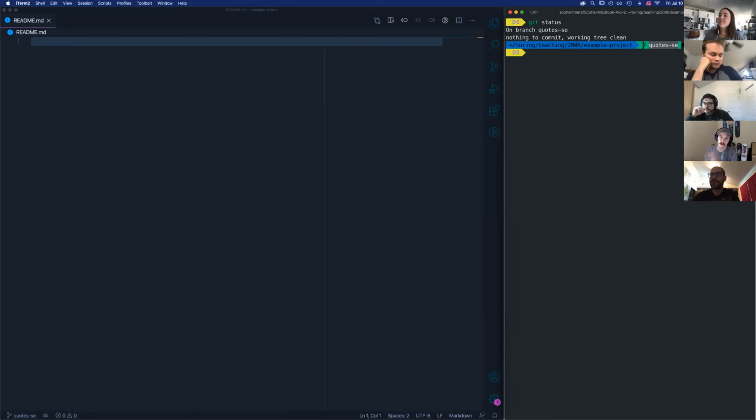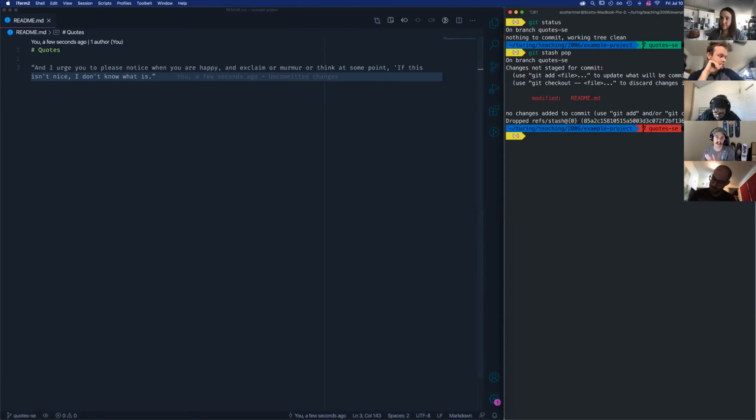So I have stashed those changes I made earlier. Now I want to put them back. The command for that is git stash pop. I'm going to pop those changes right back in, and you can see they come right back. This has saved me so many times. I definitely have a bad habit of just wanting to get to coding without really checking my branch first. So this will save you from that issue.